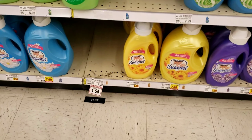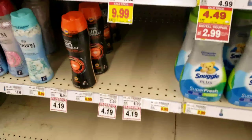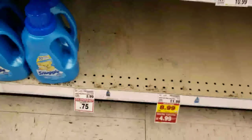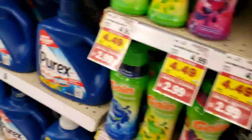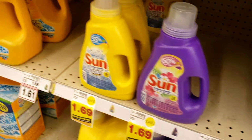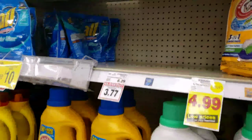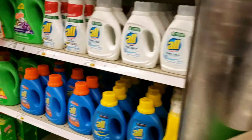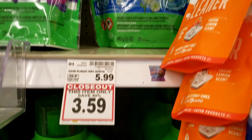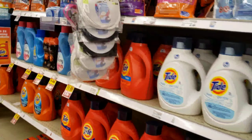All right, y'all, check your store, because at another store it was a little cheaper than this. I did go to another Kroger a couple of days ago, but they have cheap laundry detergent right now. Look, 75 cents, even though it's gone at my store, of course. But when it's half off or really good, it's not gonna last, even if you don't have any coupons. I just wanted to show you guys that at Kroger, Friday and Saturday, a lot of times they have some deals.